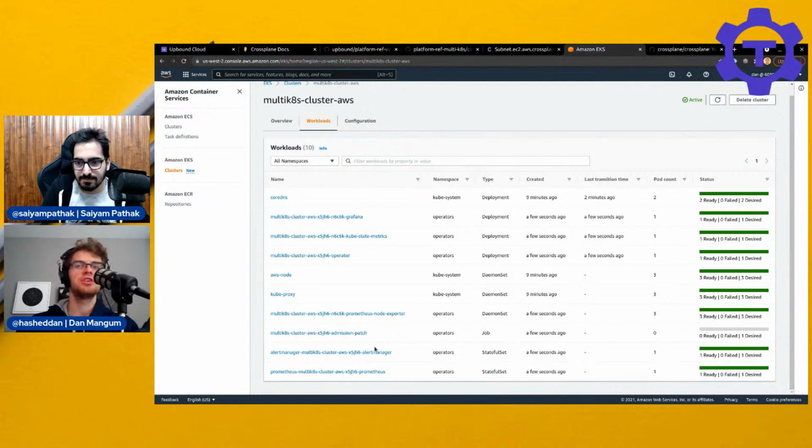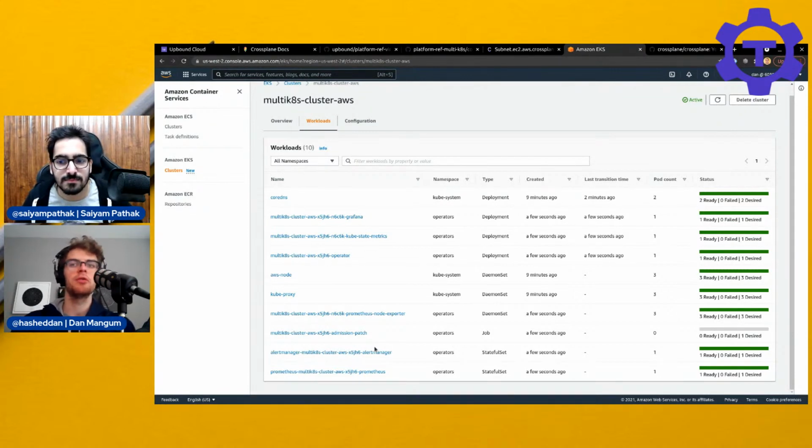A lot of folks use this to have default cluster recipes, such as ones with Prometheus installed, or maybe Linkerd or your service mesh of choice, something that always goes in a cluster. We have folks create clusters with Crossplane already installed in them. We call this model of having a central control plane and then remote control planes a control plane of control planes approach. And we see a lot of organizations going that route.